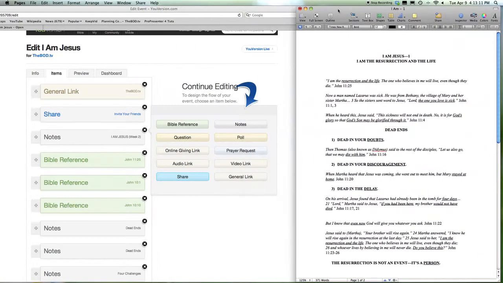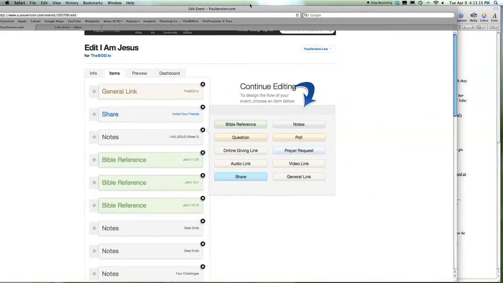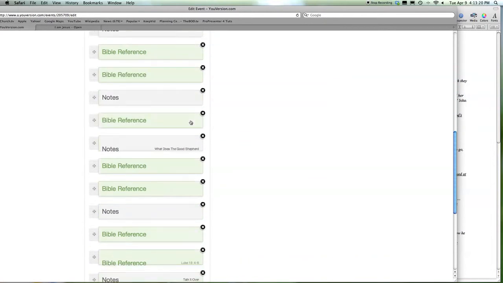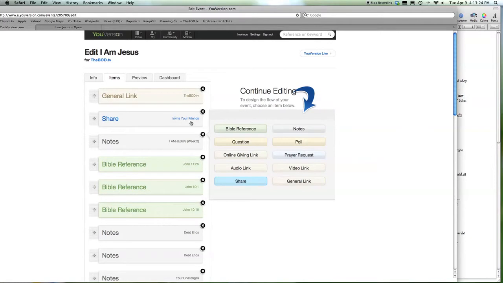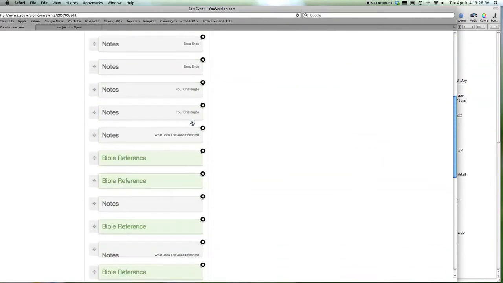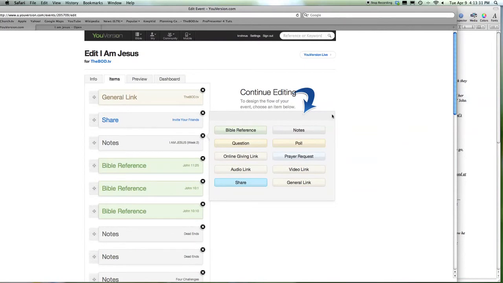So in case, for instance, sometimes whenever you don't use Safari, if you use like Google Chrome or Firefox, a lot of this stuff goes out of order. It just throws it all out of whack, and I'm not quite sure why, but it does. So we need to make sure that everything's in order and that everything's the way it should be.